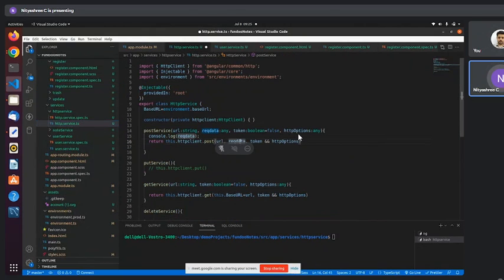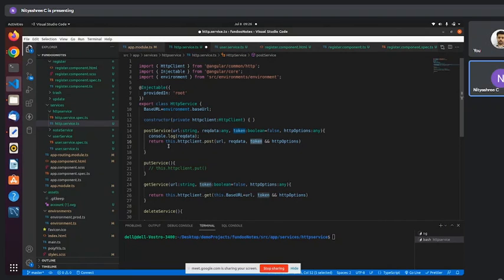So next is the data. Third one is the token. Token as of now we don't have. When we have a token, I will show you how we will pass it, okay? And the fourth parameter is HTTP options. I will tell you where this HTTP option is. So understood, this post service is common to all the post CRUD operations which are there in your Swagger. Now this became the common post operation.